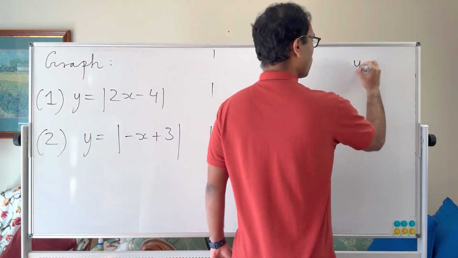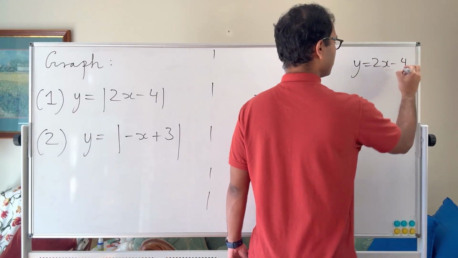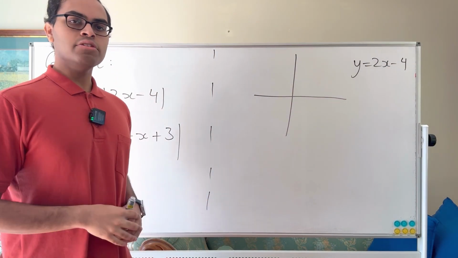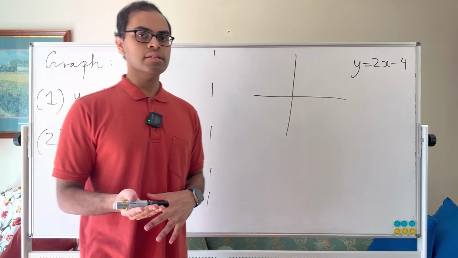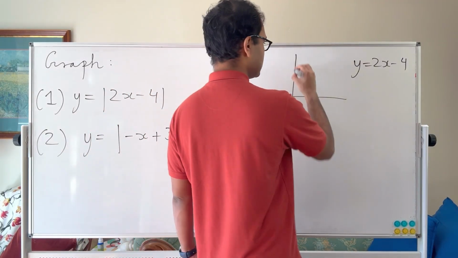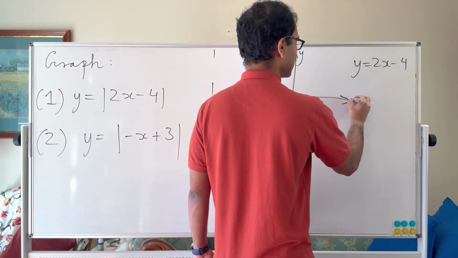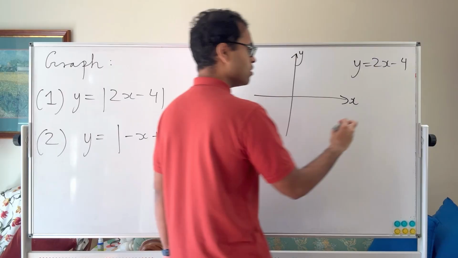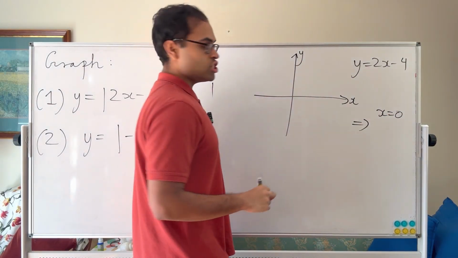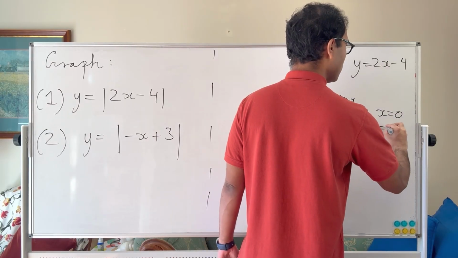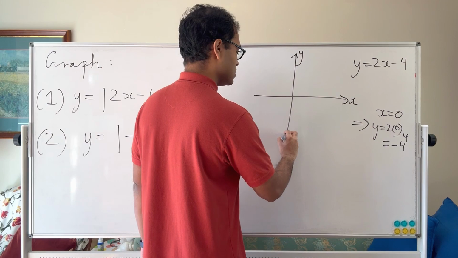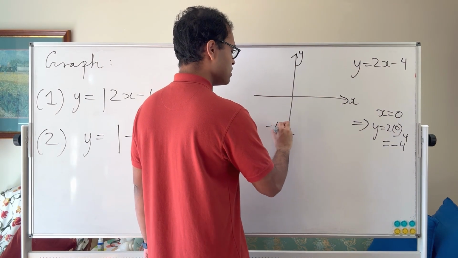So I'm just going to draw y equals 2x minus 4, the equation of a line. How do I like to draw equations of lines? Well, one thing I like to do is to figure out the x-intercept and the y-intercept and connect the dots. So this is the y-axis, this is the x-axis. The y-intercept is when x is 0. We plug in to the y equation and get y equals 2 times 0 minus 4, which is negative 4. So we're just going to draw this here. This is going to be negative 4.